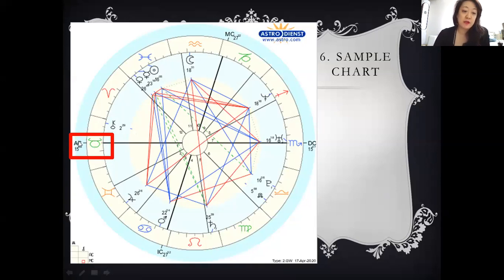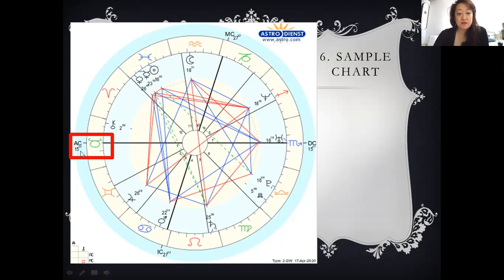Apparently the ascendant degree, the first house, the beginning of your chart, has a lot to do with waking up. What do you do first thing in the morning? Some people drink water, some people turn on their computer, some people look at their phone or check messages. Some people have sex first thing in the morning, some eat something, some go to the bathroom. Everybody has this first thing that they do in the morning.